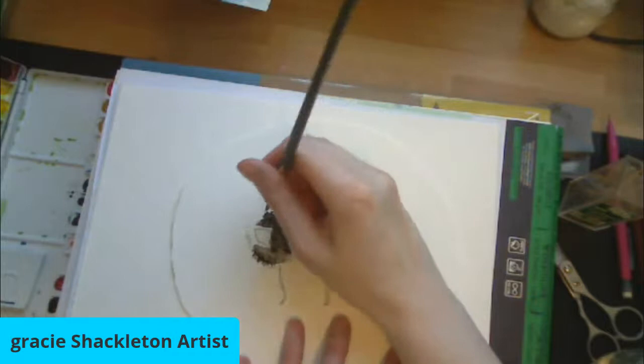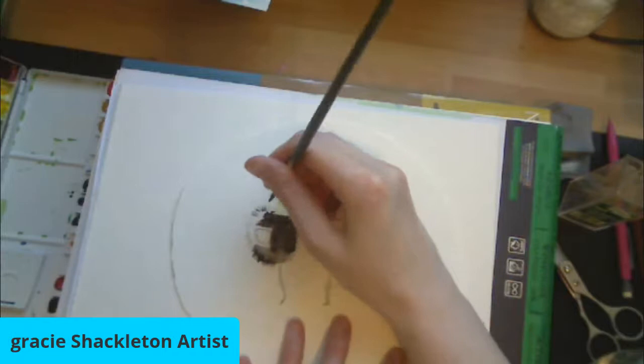So I'm just going in with my brush. I'm just doing some stroking type movements there.